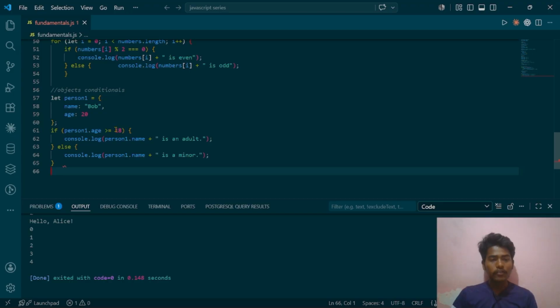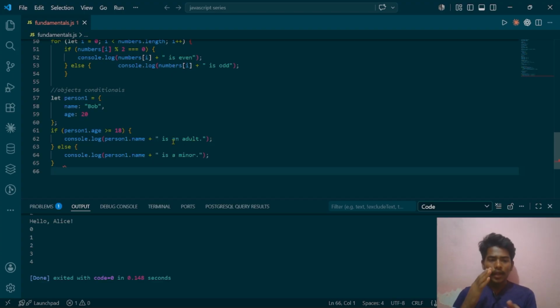Now console.log: if the age is exactly 18, or if the age is above 18, what should we print? So console.log person1.name. Person1.name means what should we print? It should print Bob is an adult.